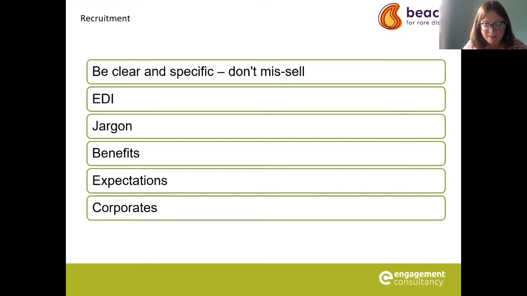It's really important that in trying to fashion an appealing sounding volunteering role, that you're actually realistic about what they're going to be doing. So if it's going to be predominantly admin support, then that's absolutely fine, but make sure it's billed as that. Don't sell it as something that it's not. It's also really important that you consider use of language around equality, diversity, and inclusion. So don't use phrases, and it's something that we'll all have seen in job adverts, where somebody's asking for someone who is energetic or upbeat.